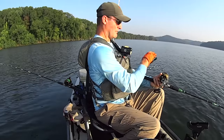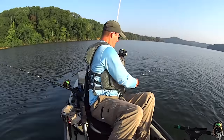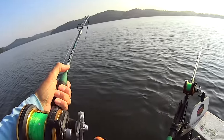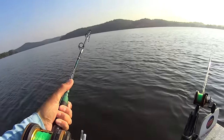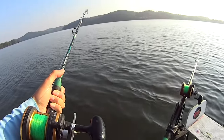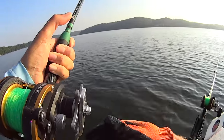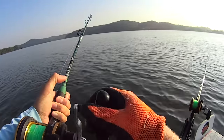Right here - that bluegill back there has gotten eaten while I was dropping this bait down. This other fish on the front rod is going to have to wait. We got him - oh it's awesome man, I'm on some fish right here! I don't see anything on the graph, but there's clearly fish here because I'm catching them. I get asked a lot - do I go looking for fish on the graph? I see fish on there occasionally and I pay attention to it, but when I come out here I fish this section of the river - this outside bend and these holes - because I know fish should be here.